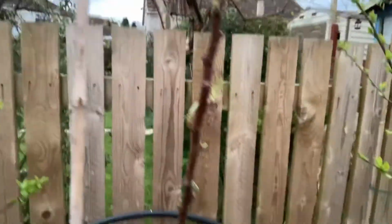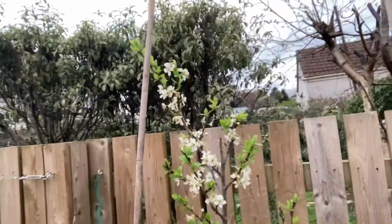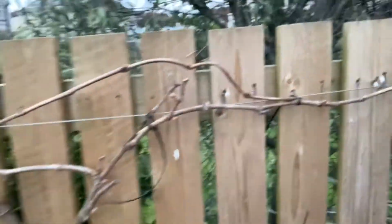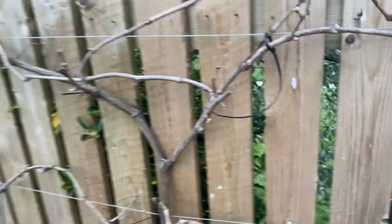Oh, look, they've eaten all the wormwood. I don't mind them eating the wormwood. You see, wormwood is a natural wormer in medicine, so if they nibble it, it's okay. My lovely plum trees have blossomed. And look, my pear tree, which I had off my friend for Christmas, only just arrived. And the grapes, look, new buds on the grapes.